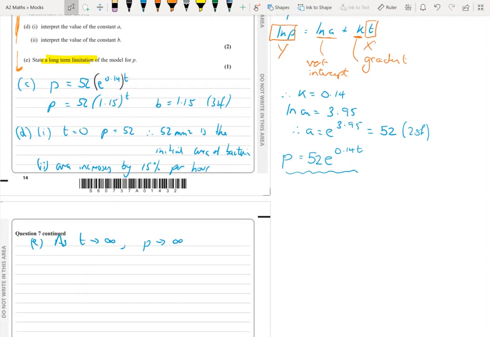Okay, why is that a limitation? Well, that's unrealistic, because the area is going to be constrained by the dish they're in. They can't get any bigger than the dish that's containing them, so the area is constrained by the dish. There we go. A lot of effort, but a lot of marks.